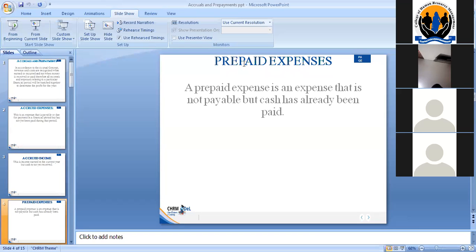So when you come to next semester, maybe your school fees is going to be reduced by the amount of money that you had prepaid in the previous semester. So prepaid expense, it is an expense which has been paid in excess, or it has been paid before the time for payment has come.